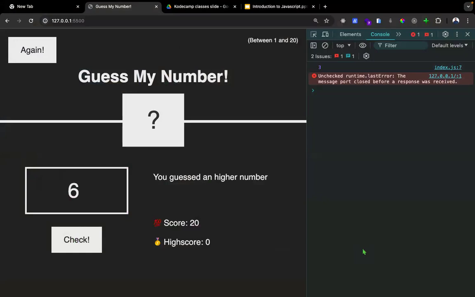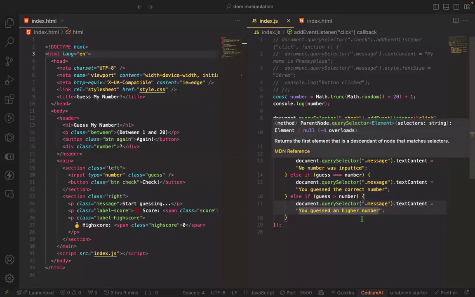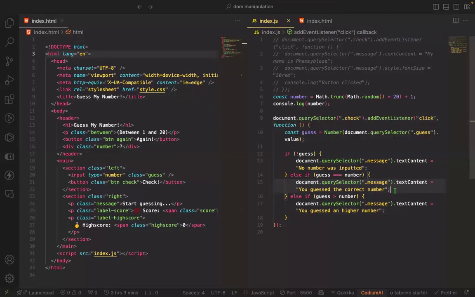This is just simulating some of the actions. We want to let our users know that the number they guessed is higher than the number that is inside this question mark. So now let's update that secret number.